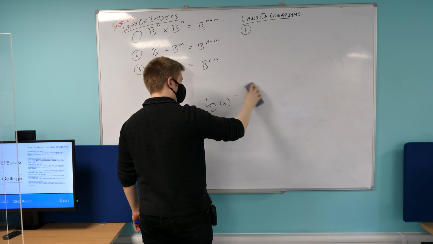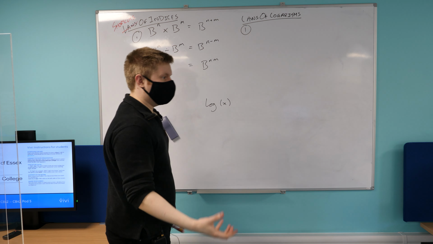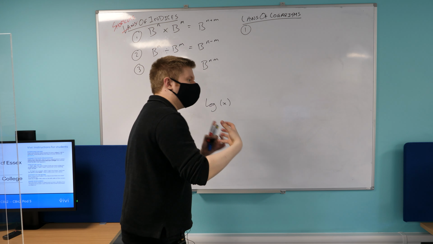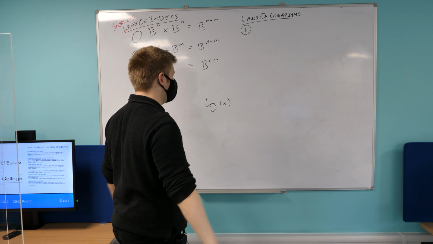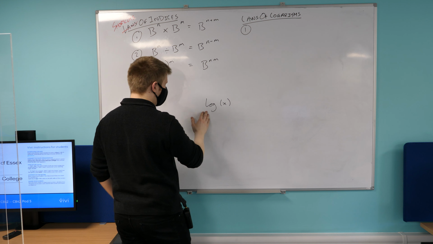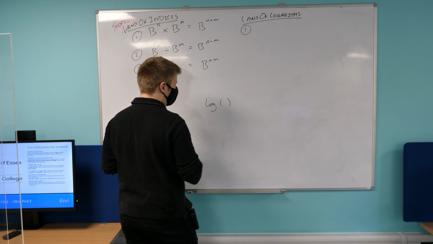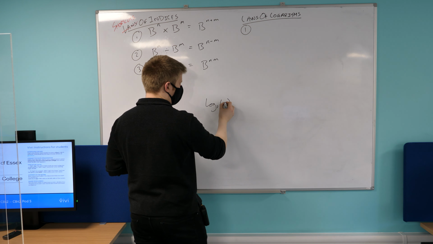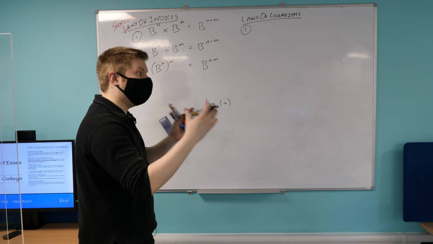Effectively, all I want you to take away is that if I have log of x written down, it means I don't care what the base is. I just mean the base is consistent regardless of what it is. Okay. So that's the first thing. So I'm actually going to put a base in just for the sake of consistency. So let's say I've got log to the base 2 of a. And later on I'll get rid of those base 2s, then just show it's true for every single base.